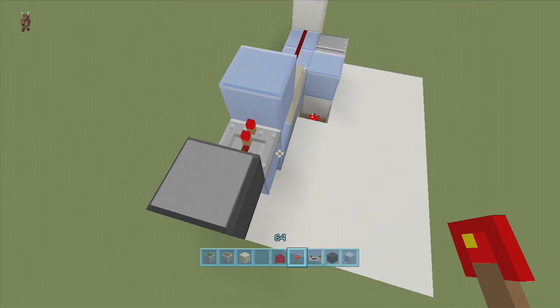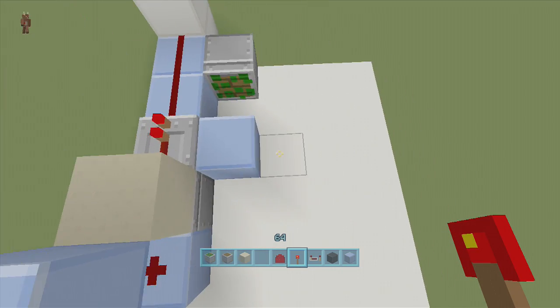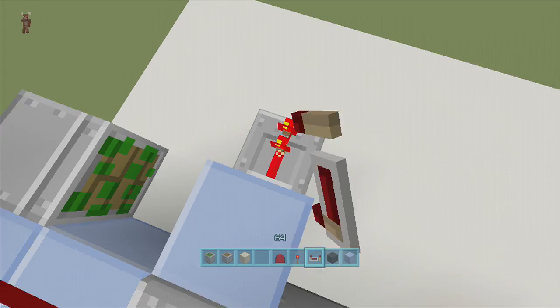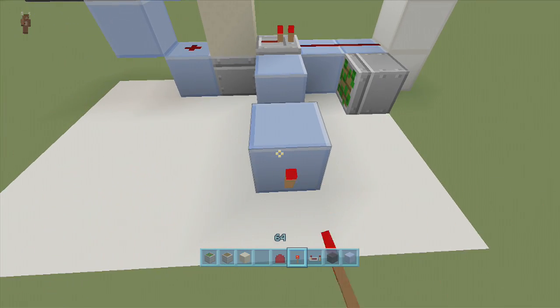But we want it over the torch. So make sure it's over the torch while we're building it. So there we go. It's over the torch. So right to the right of this block that's above the torch, we're going to put a repeater, set to 4 ticks delay. Put a block in front of it with a torch coming out of it.